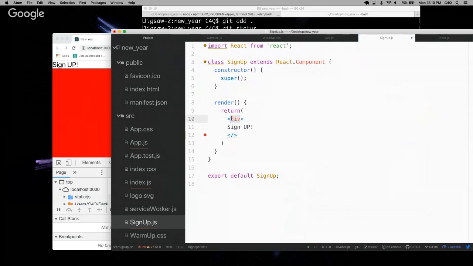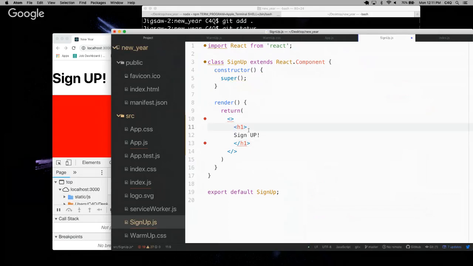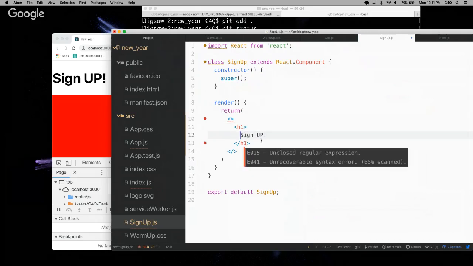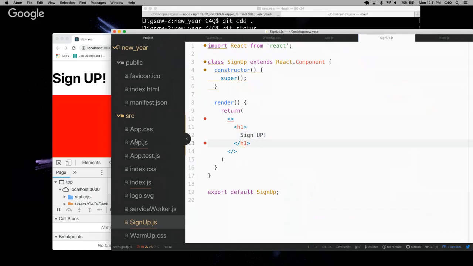I'm going to shorten my React fragment to this, and I'm going to put this inside of an h1 tag so that we all know that this is the main thing for this. This is just a personal thing. You don't have to do this. And we get this big old sign up now.